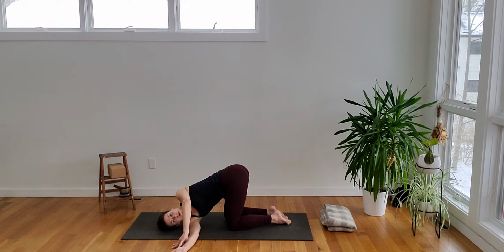Deep, exaggerated breath. And if you feel stable here, you can raise your right arm up into the air and let it fall back in space to open the chest and the front of the armpit.